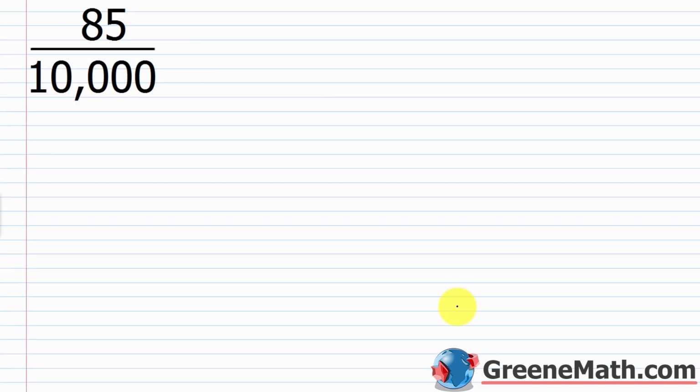All right, let's look at 85 over 10,000. Again, I'm going to use that shortcut, because when we find a shortcut in math, we want to use it. So I'm just going to write 85, and then I'm dividing by 10,000. So this is a power of 10 with 1, 2, 3, 4 zeros. So basically, all I need to do is move my decimal point 4 places to the left.